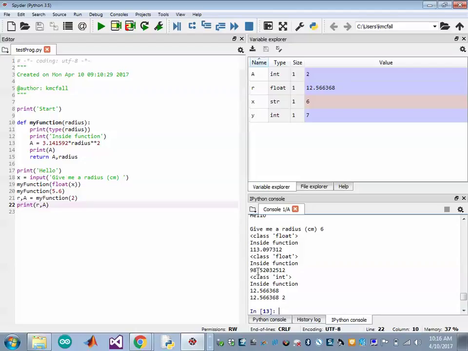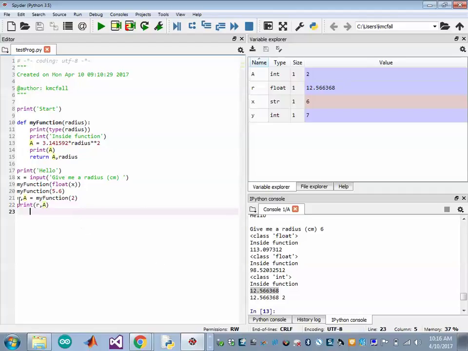So I pass to the function 2. It squares, it does 3.14, then it prints the area, the 12.56. Then it returns and it gets both. Oh, I changed the order. It puts a into r and it puts radius into a. So that's the area and that's the radius.